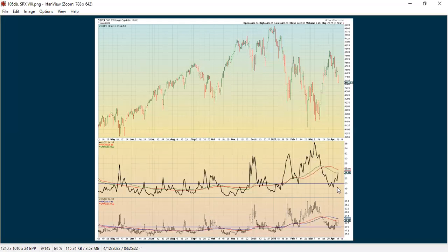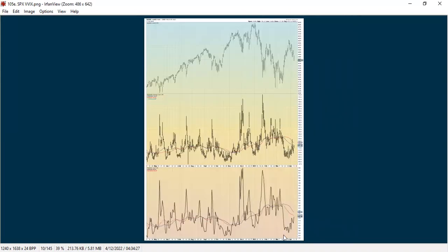The VIX did climb a bit. We were well above 20 on a closing basis, and it did rise as prices declined on Monday. And on the bar chart also, we're starting to come back up into these moving averages as well. I use the moving averages because they react more to price, and I use these lines because they're static numbers. I've just found that I use them both together because the moving averages are more fluid and adjust a little bit easier, where the traditional way was to use static numbers. Then our VIX of the VIX also saw an increase on a closing basis, and it also increased on the bar chart. So it just means the VIX is starting to pick up a little bit of steam, and the VIX itself is showing there's a pickup in fear.